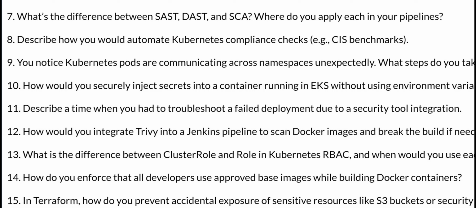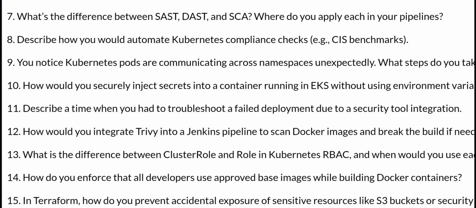What is the difference between SAST, DAST, and SCA? Where do you apply each in your pipeline? Basically, SAST is static application security testing, where we perform static code scanning, for example by using SonarQube, within the pre-build stage or the build stage.